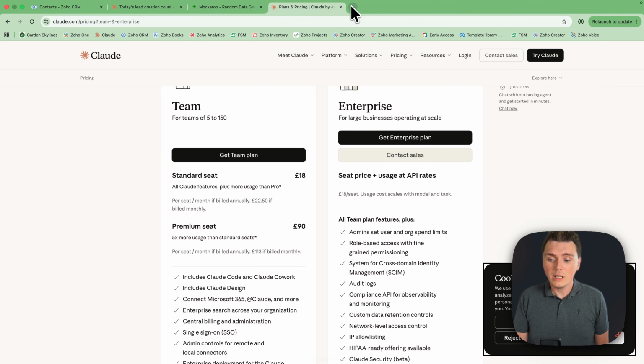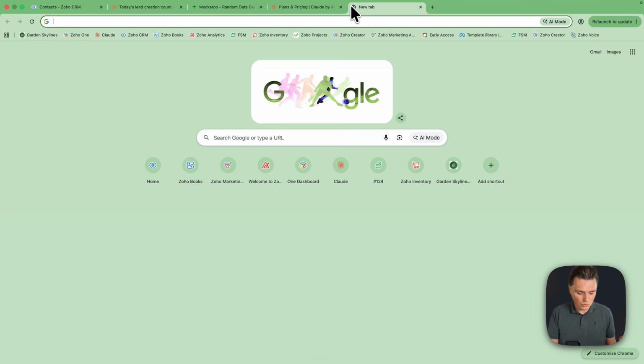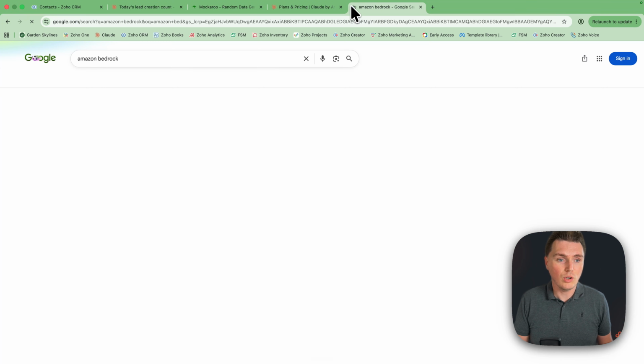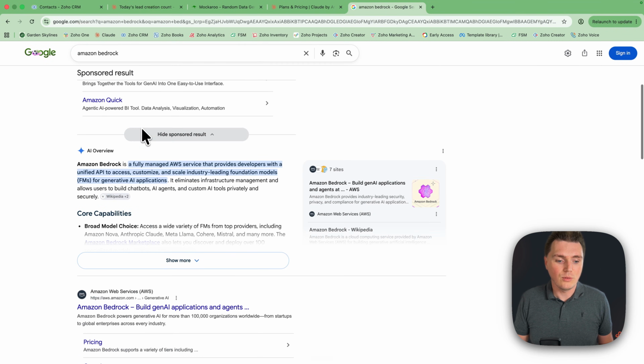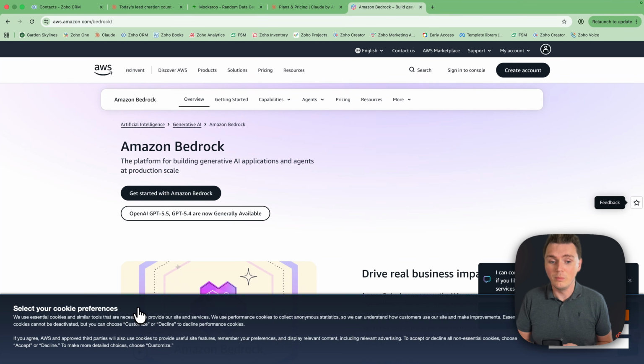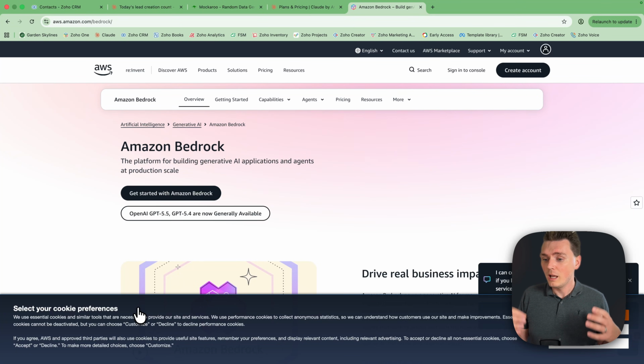If you're in a really compliant, tight industry, there is also a service by Amazon called Amazon Bedrock. What Bedrock allows you to do is actually host your own copy of an AI platform. What that means is instead of connecting with Claude and using Claude servers, I think mostly in the US, you can set up your own Amazon account and host your own Claude server within the UK within your own Amazon account.